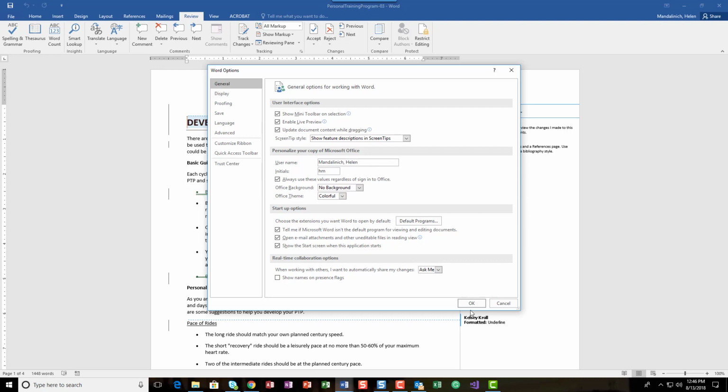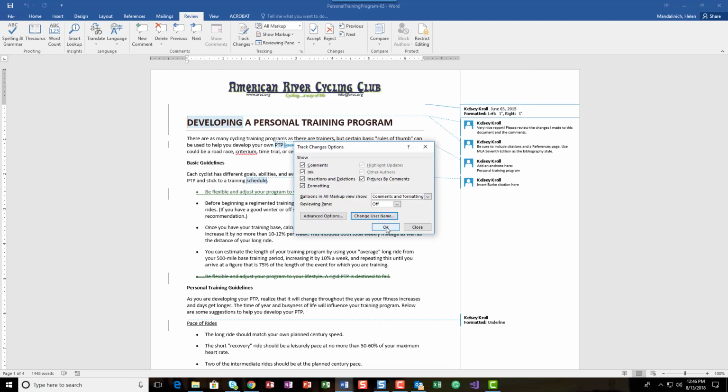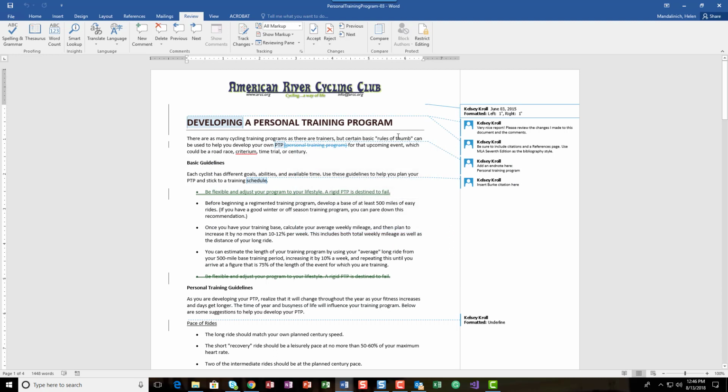And then OK. So why we did that is, when multiple people are working on a document, you need to know who made the changes. And so by setting those, when you do changes, they're going to be applied to your username, as opposed to, we're looking at Kelsey's here.